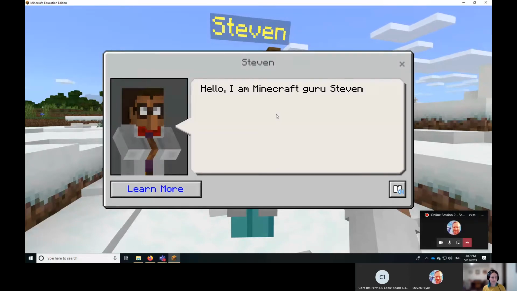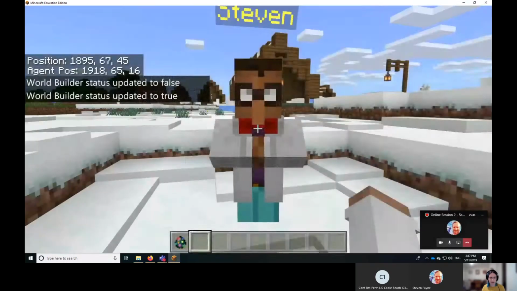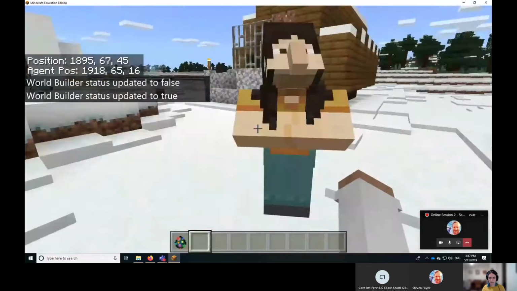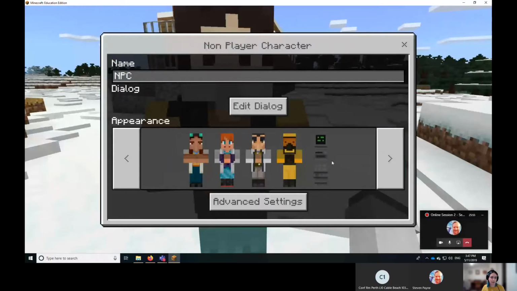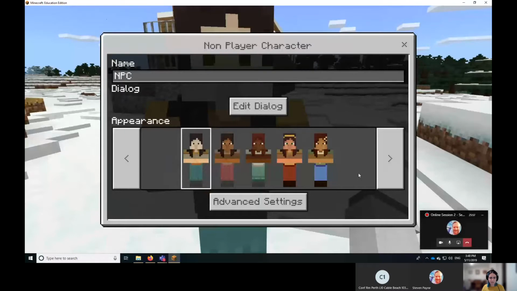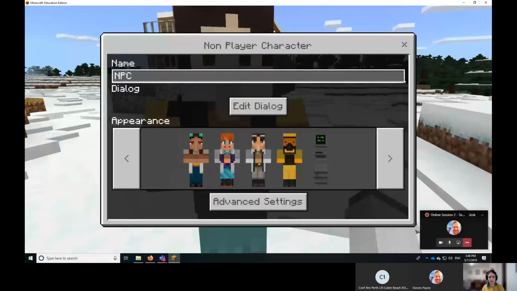If you wanted to do a project around HASS or English, let's say we wanted to populate the town with characters from a book we'd been reading or a particular historical period, you could also look at doing that. So if we customize our NPCs, let's customize the other one over here. There are a lot of different costumes that you can have your NPCs wearing, and you could even set it up so that the kids are creating the dialogue and the kids are creating the NPCs, if that's how you wanted to go about it.